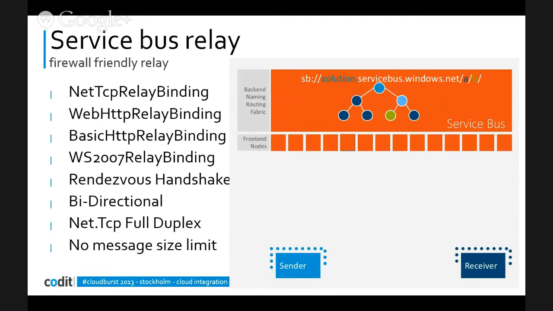So what you have is typically a web service locally somewhere, or it doesn't have to be local, but it's very handy if you use it locally, that you can expose on a relay endpoint that is running in Windows Azure. So that means that someone else can connect to that public endpoint, and the relay service will forward that request to your local service. That local service can be running behind different nets and firewalls and all of these things. And you only need to have outbound connections.